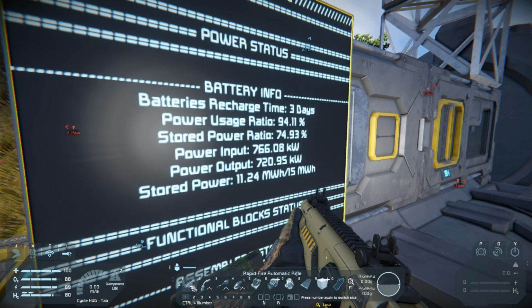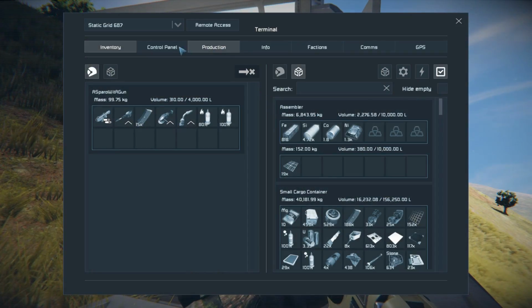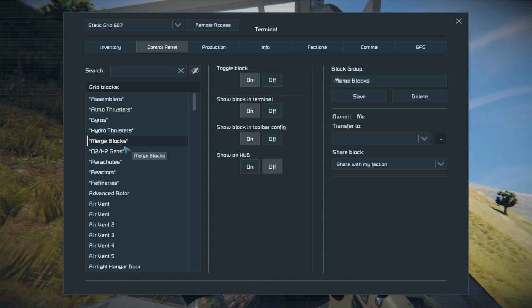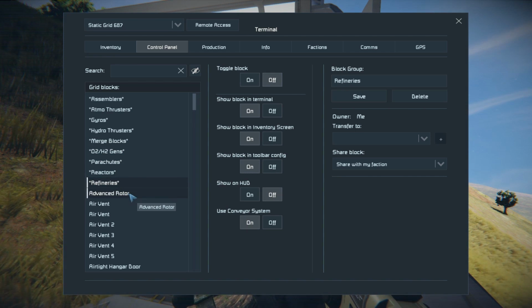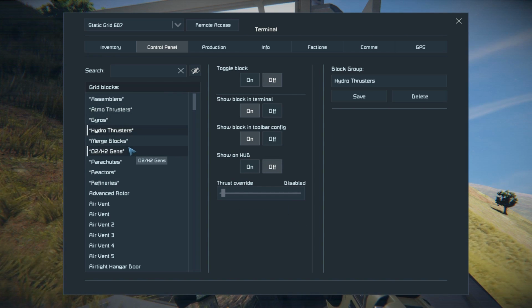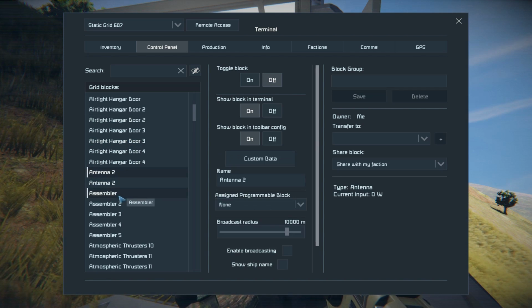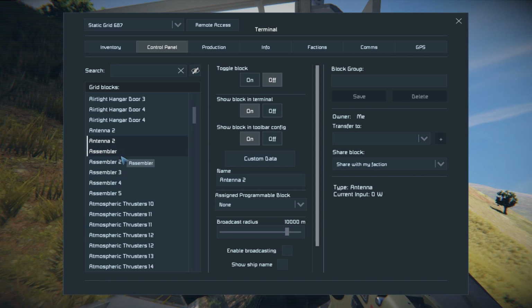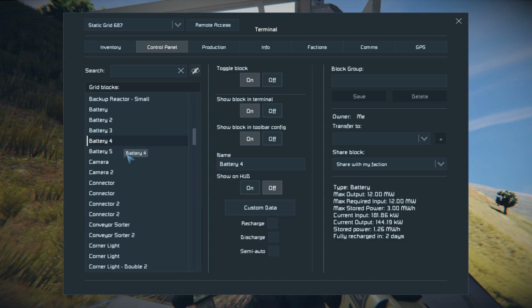So we're actually not doing too bad. The output is still really high, and I don't know why. I'm kind of trying to figure out what else. Maybe the merge blocks require power. These are off because I took all of the stuff out of them. Reactors are off. Assemblers, other than the one that's running atmosphere, gyro, thrusters. I'm not really sure what is requiring all the power here. 2 antennas are off. So I don't know. Maybe the cameras. Nope, those are still on.